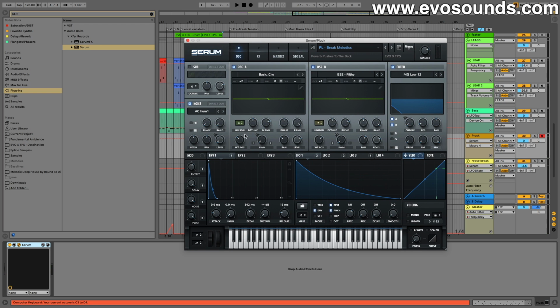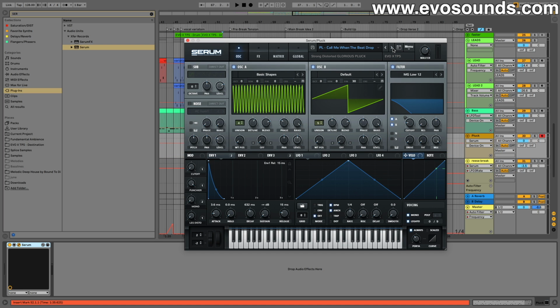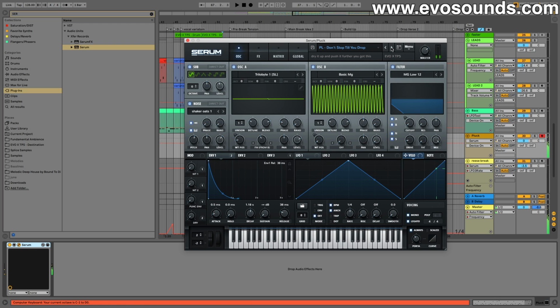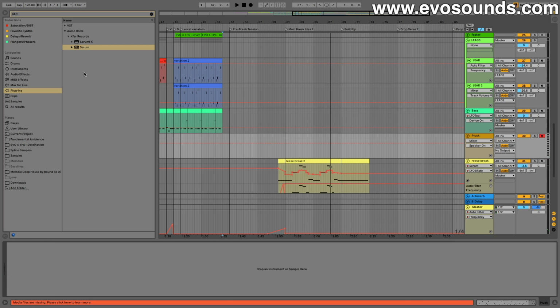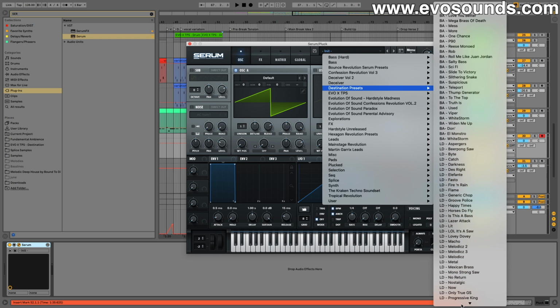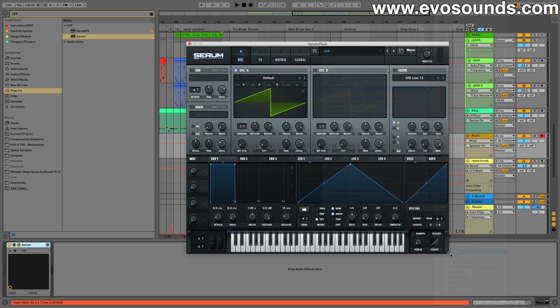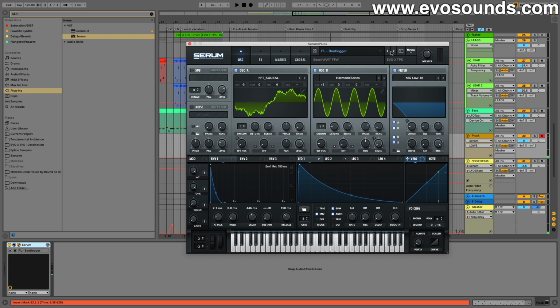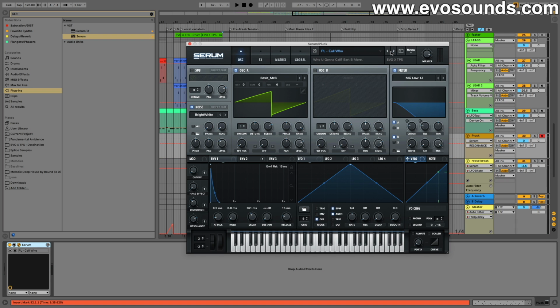Wait, what the fuck happened to my presets, man? I swear, it's like someone messed them up or something. Serum, you're doing me dirty again. What happened? Look at that. What the hell's going on? I'm gonna reopen Serum, guys. I don't know why it's doing that. Let's go with the VST. Shouldn't be doing that. Those are my patches. I worked hard on them. I hate when it does this kind of stuff. I swear, if they're messed up, I'm gonna be so mad, guys. So mad. I'm gonna go complain a bit. There we go. It's back to normal. I swear, Serum has been having issues lately, ever since I moved to Mac.